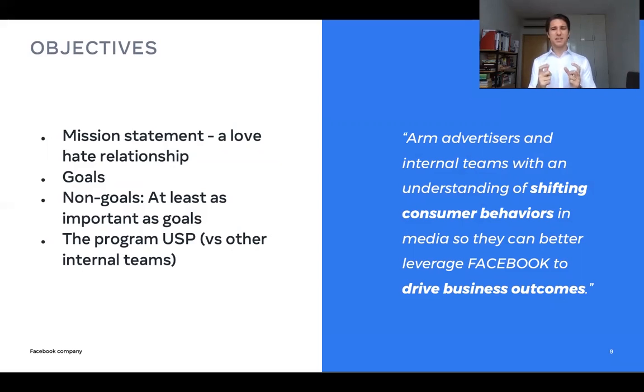But I find that the importance of the mission statement is in the exercise of building it. So when we came up with this one, we had our program team in a room with a 10-meter long whiteboard. And we spent about 2 or 3 hours pulling together: who is this for? What do they need? Where are they? When do they need it? How are they going to execute on it? What are the types of challenges? What requests have we been seeing coming in? What can we do? What's our budget, etc. From there, we built out our mission, but that helps us to then go into what our goals are.